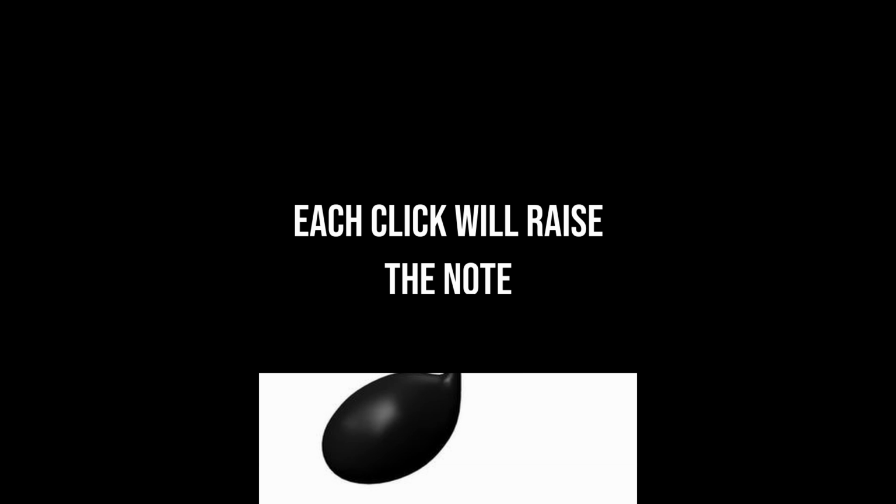As mentioned earlier, each click you make on a note block will rise the note by one semitone. A semitone is just a half step. One other thing to note is that notes are labeled by letters. Things like G, A, B, and C are all notes. If you go a semitone up from each of those, you get G sharp, A sharp, C, and C sharp. You may be confused what happened to B sharp, but I don't make up the rules, that's just the way it is according to music.